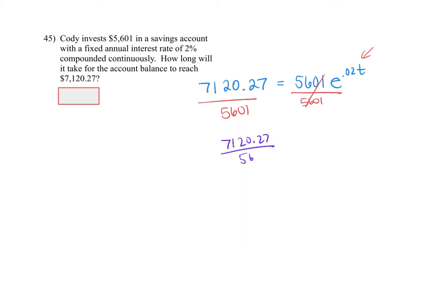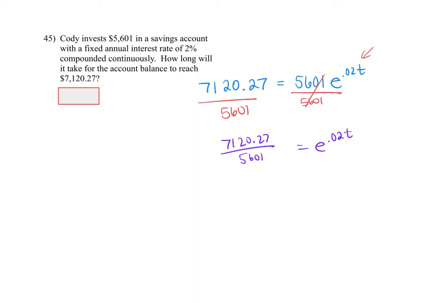So I am left with this: 7,120.27 over 5601. You notice that I didn't actually go ahead and do that division yet, because if you round within the process, you are going to be really far off by the time you get to the end. Because think about it, logs go to the 4th decimal place, bare minimum, and that's rounding even of itself. And so it's better just to put it all in when you're done.